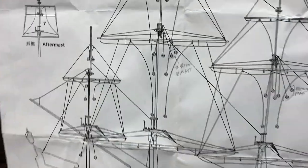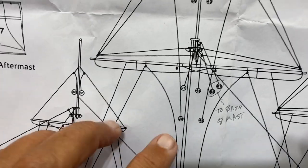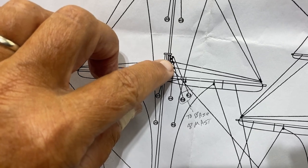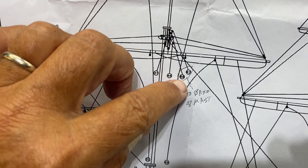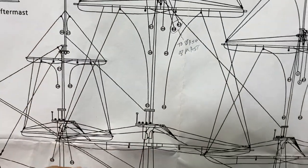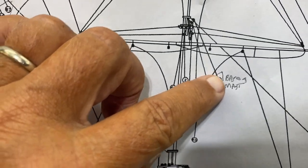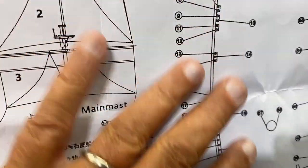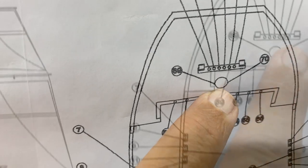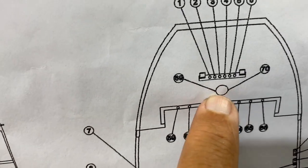As I'm doing the rope work, I'll point out areas where I get confused and try to work something out. The first area that I've come to that is confusing to me are these two pulleys here — I believe they're 87 and 88. There are also twins to those over here, which are 69 and 70. Looking over here I couldn't find any numbers, and then it dawned on me — here they are, at the base of the masts: 69 and 70.